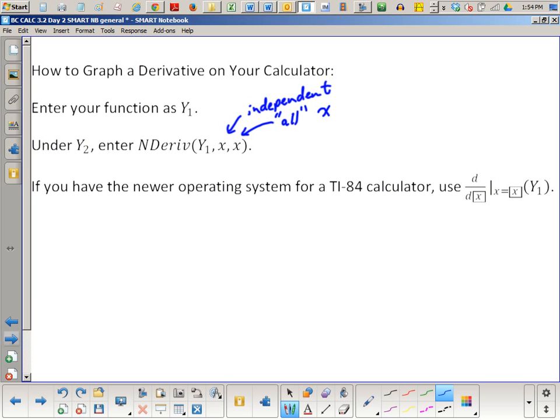If you have the newest operating system for the TI-84, you have a slightly different look when you press Math 8. It gives you some boxes to fill in. You can just fill it in like this, using the X button. Some of the older TI-84s can be upgraded to the newer operating system. You'll have to research that online. You have to have a connection cable to your computer, or you have to connect to another friend's calculator and dump their operating system onto yours.